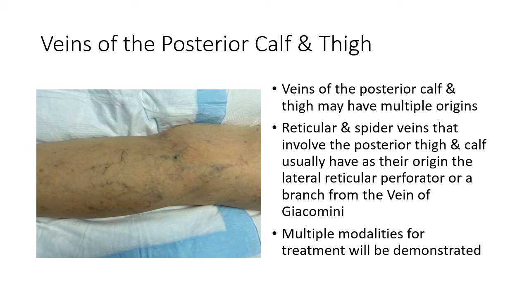Now, in this PowerPoint, multiple modalities will be discussed. You will see how we do sclerotherapy. You'll also see the technique of dilute foam injection. We always use dilute foam injection when doing these small reticular spider complexes. In this patient, we're using 0.25% polydocanol foam due to her history of asthma. For the liquid sclerotherapy, we're using 0.33%.